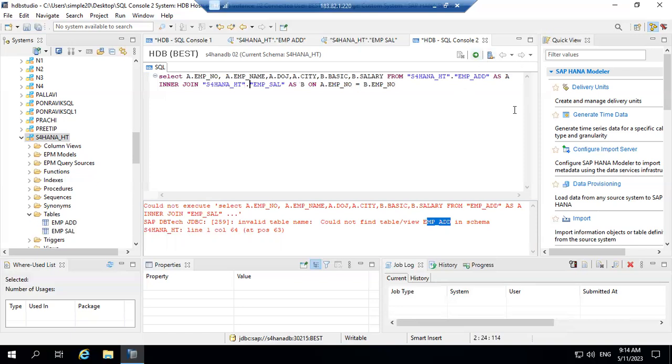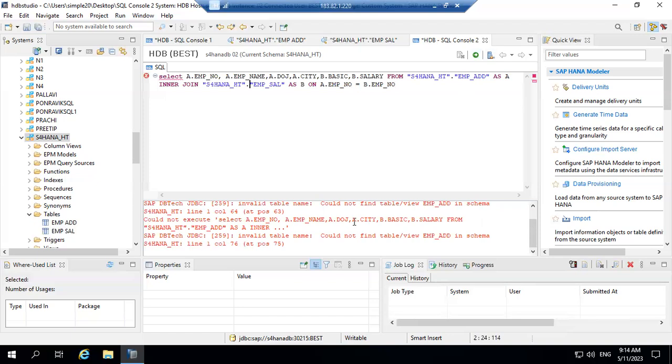Okay, let me execute. Now we got another error. S4 schema, line number 1, column 64. This is the place where we are getting the error. How did I come to know?